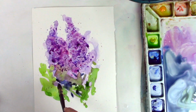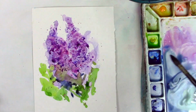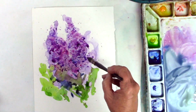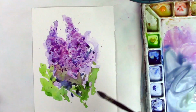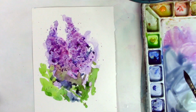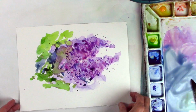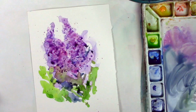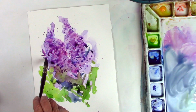And if you want, you can go ahead and just add a few little accents here and there. Maybe even separate some areas if you want. Add a bit more. We don't need much. I'm afraid I'm overdoing it. Now we've got a great little lilac. And if you want, you could always turn it this way, look at it in a different direction, or maybe we'll even add, let's break it up a little bit.